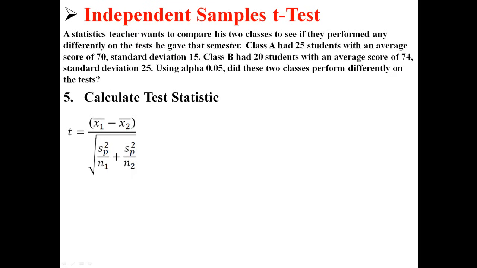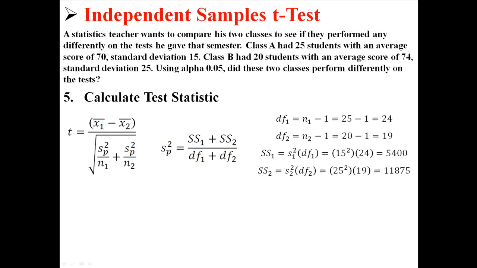It has sample mean 1 and sample mean 2, which we already know. It has n1 and n2, which we already know. And then it has sp squared, which is actually the pooled variance, and we're going to need to calculate that before we put it into the equation. Using this equation right here, the pooled variance is equal to sum of squares 1, which is SS1 plus SS2, divided by df1 plus df2. So we need the sum of squares for each of the samples and the degrees of freedom for each of the samples. So now I'll show you how to find those four things.